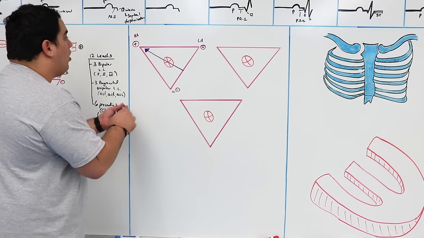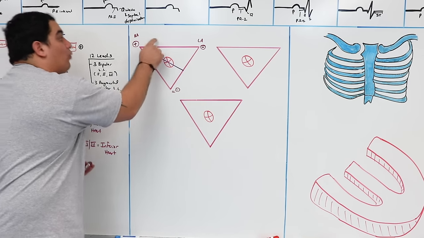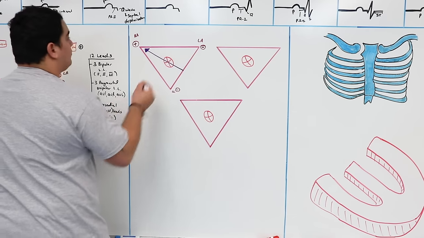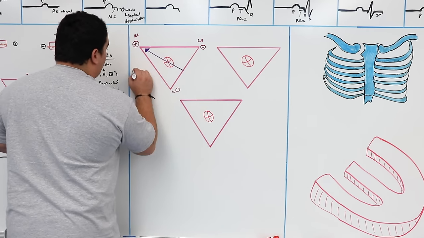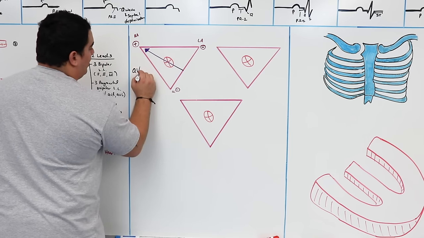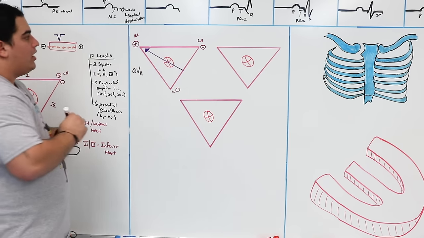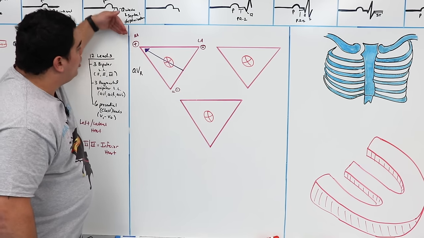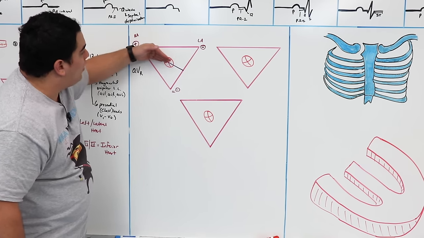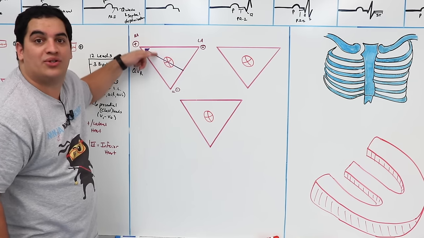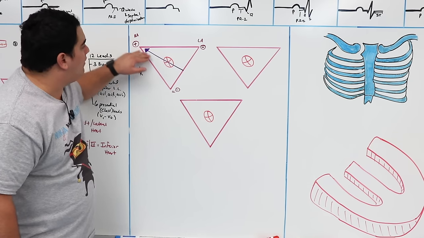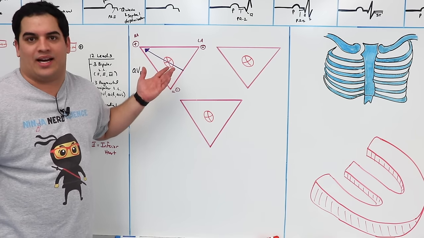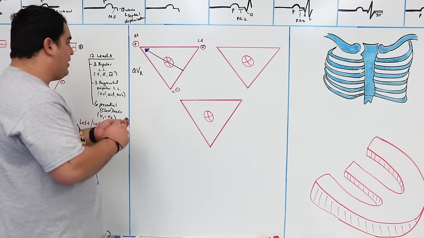This is called augmented unipolar limb lead right. But we don't like to write all that, so we just put AVR, augmented unipolar limb lead R. So AVR, how is it looking at the heart? Again, here's your eye. You're looking at the heart from the right side and a little bit from the superior view, so a little more of the upper right part of the heart. But if you want to be simple, it's looking at the right side of the heart. That's the big thing there.